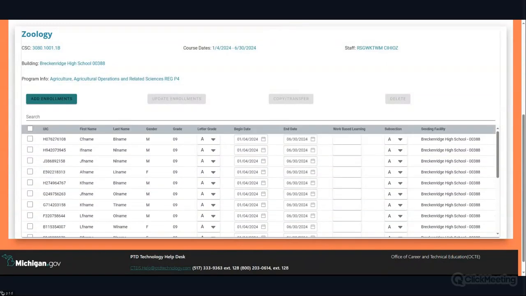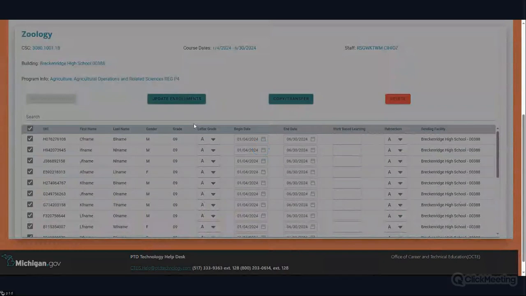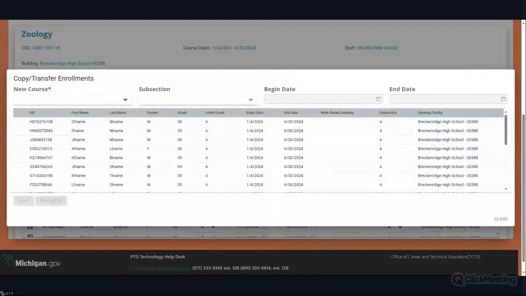If you want to copy and transfer student information, again, by highlighting multiple here, I just select this first box here. You can hit the copy transfer button. So you need to make your selection, whether it's going to be a copy or a transfer. Copying will keep the student intact in the current course and make a duplicate record.